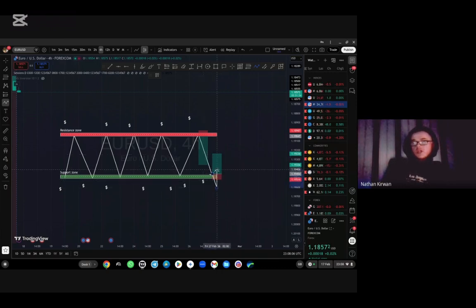Bang, these buyers are about to get swept out. What will they do? You'll have what's called then a breakout trader. So breakout trader, these boys here, they're gone. They're getting stopped out. But then you have a breakout trader as well. So what's a breakout trader going to do?